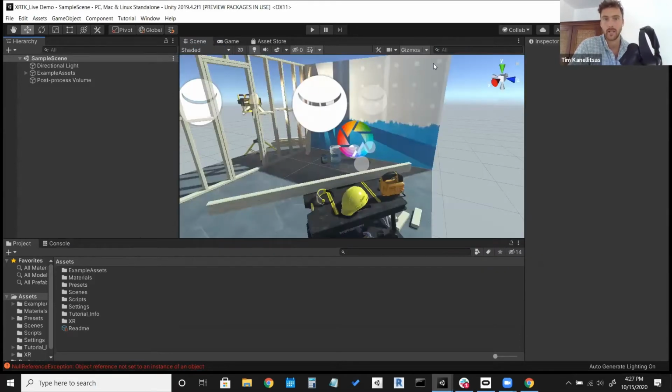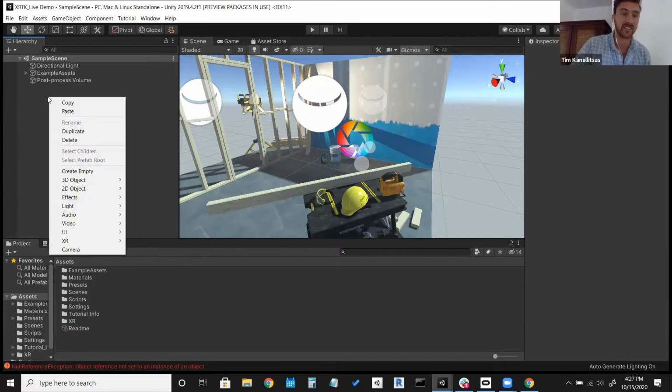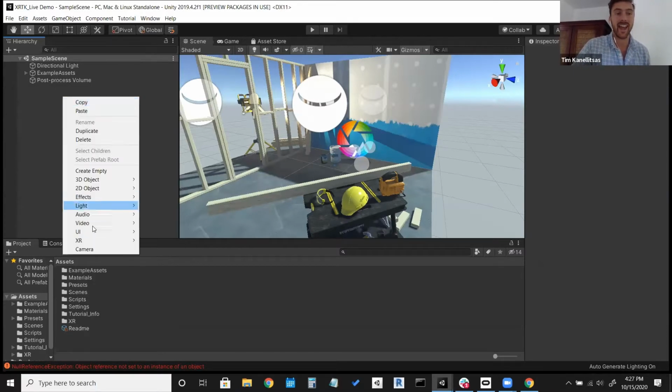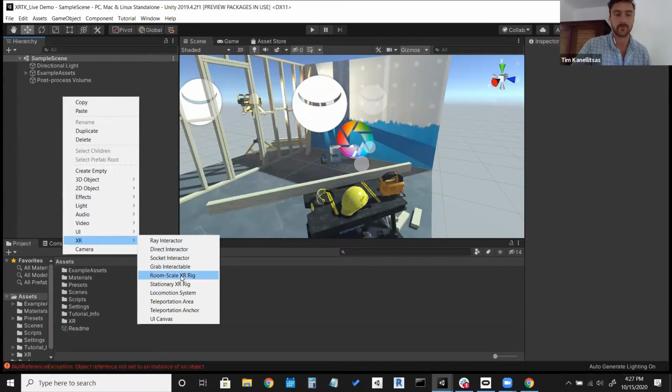Here's the plugin. Okay, but how do we get VR? If we were to hit play, we're not going to get any kind of VR activity, right? The reason being is because we deleted the camera. We don't have a camera in our scene. So let's go ahead and add an XR camera rig.